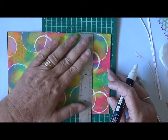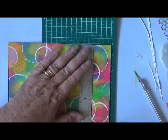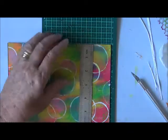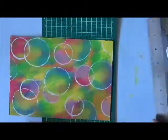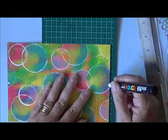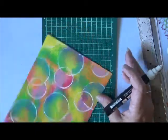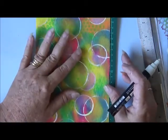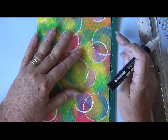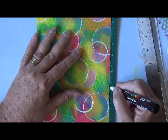at 15, 7.5, just mark that there. I'll use my board here, and 7.5. So cut it down that way, and then 23, 6s are 18. So let's go 7.